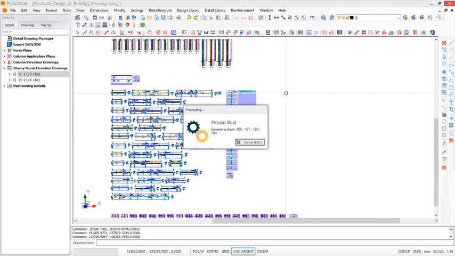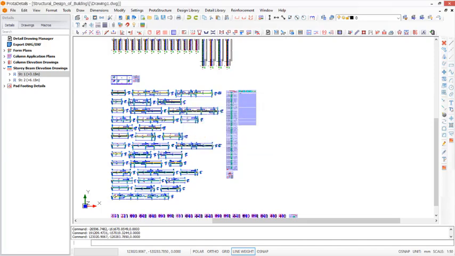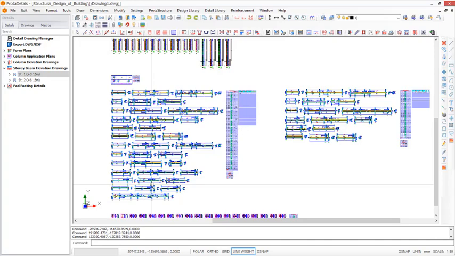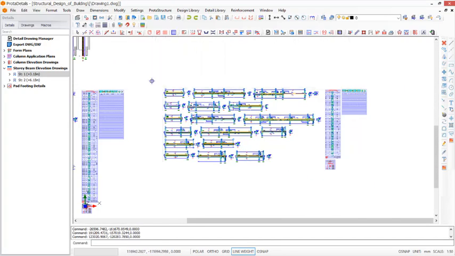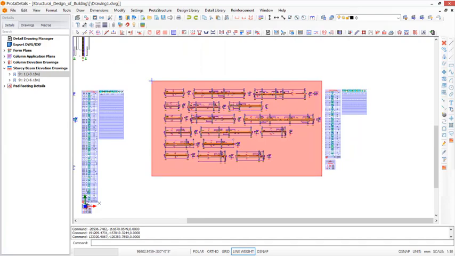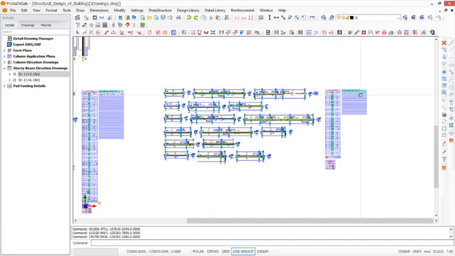So this is going to draw for us the first floor beam detail drawings, including the bar bending schedule. All right, so here we now see only the detailed drawings of the beams at the first floor with the bar bending schedule, successfully.